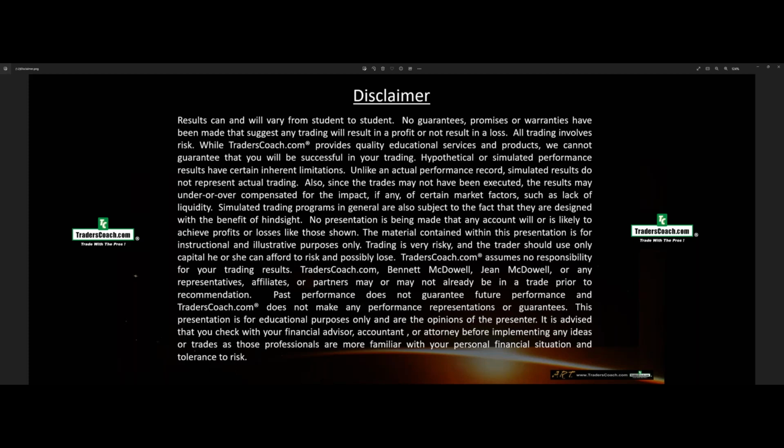It's always important to know what your potential win is versus your risk. That's called the win to loss risk ratio, and we teach you how to calculate that. Also, anything we talk about here, run by your financial advisor, whoever manages your money, because we don't know your personal situation, and of course they do.